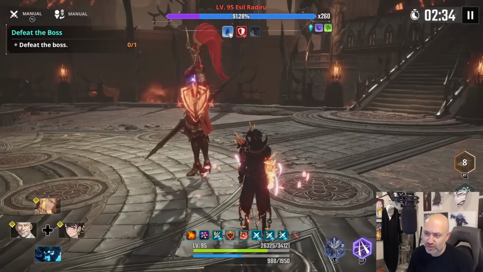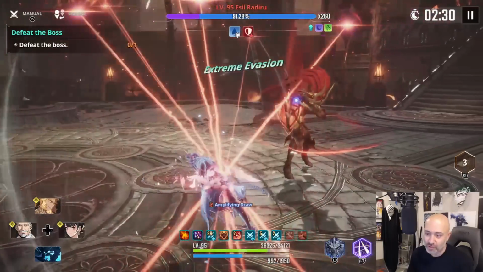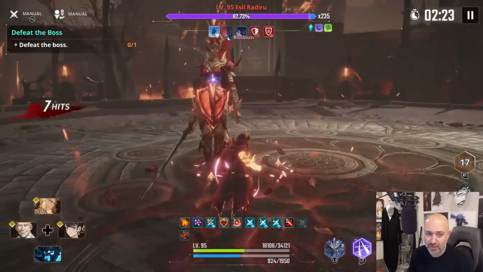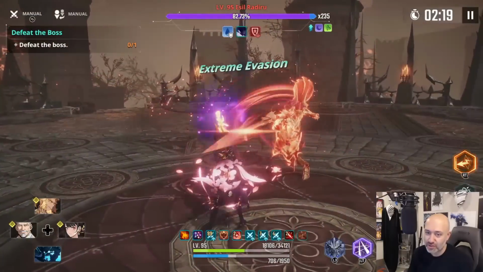Now, it's interesting that Shadow Step interferes with QTEs. I wish they kind of allowed us to prioritize which QTE we want to use. There it is again. 3.3 million. The damage on this one's not quite as good as the other ones that we've used.